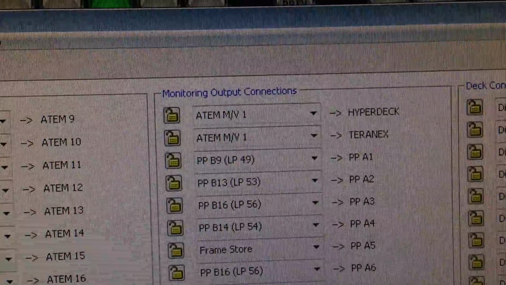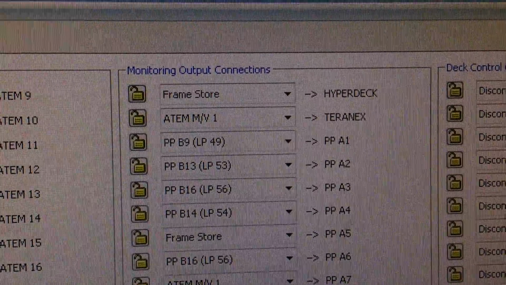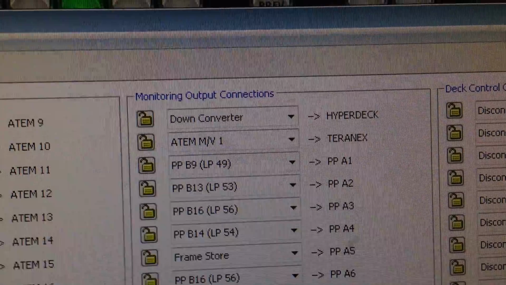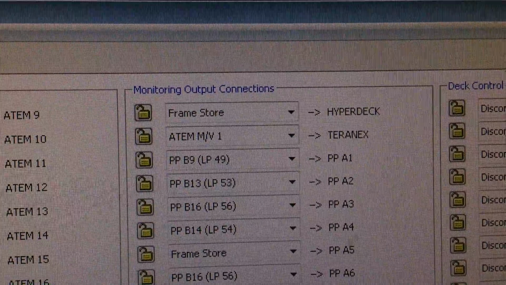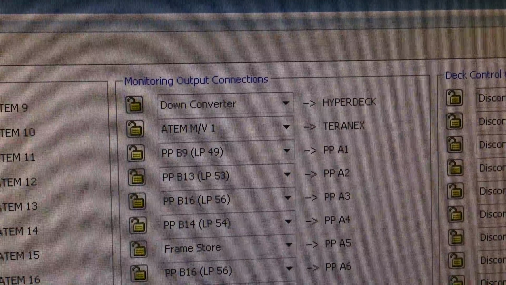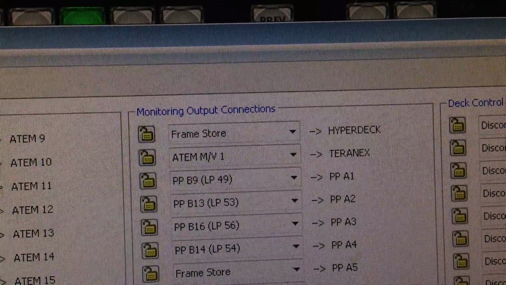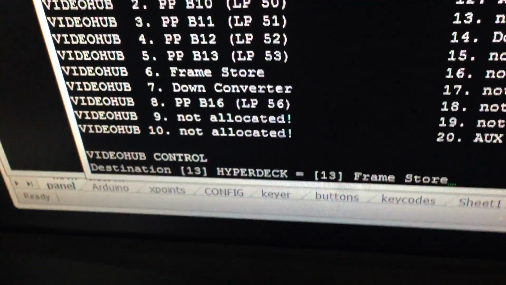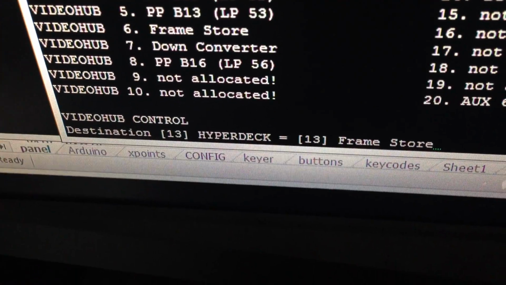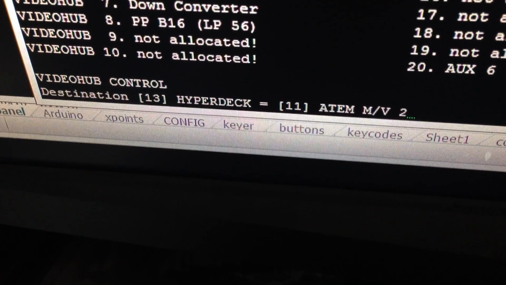So as I'm changing that source, you'll see that it's not going any higher than what available sources are. And as I said, we have those 2 extra sources there, which is the down convert and the frame store, and those same names, as I said before, are reflected down in here. Hit the focus. So that's the highest you can go is the down convert, and then you can select down.